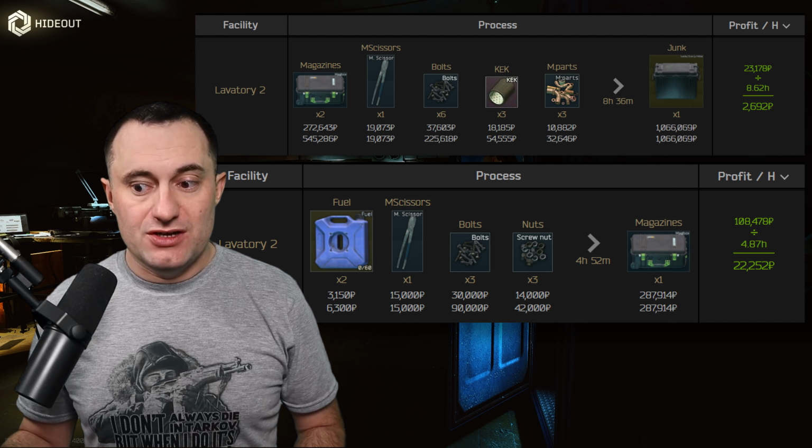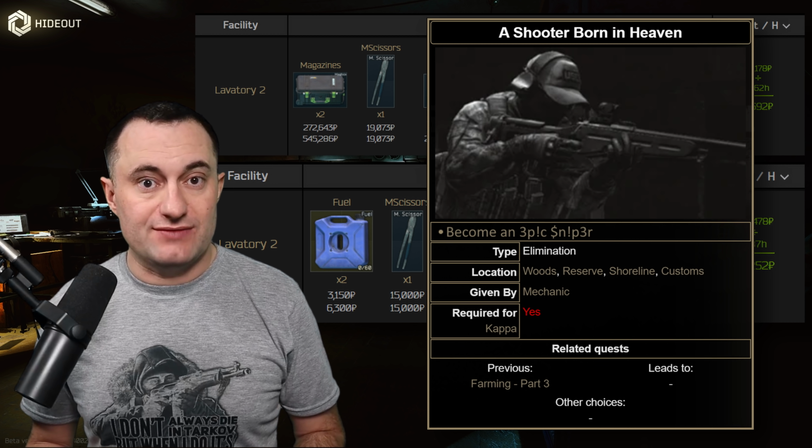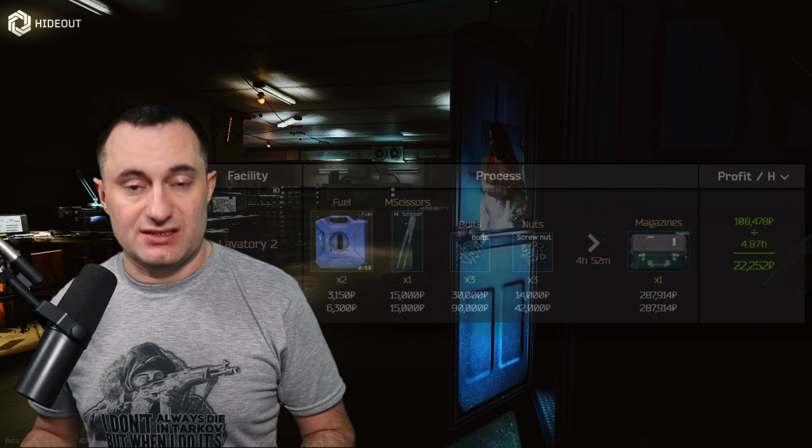If you have Shooter Born in Heaven done and you can buy mag cases from Mechanic right now, it's great to do this Lucky Scav junk box. Otherwise, like me, I'm just using blue fuel cans that I burn in my generator and turning those into mag boxes and then selling those on the market.